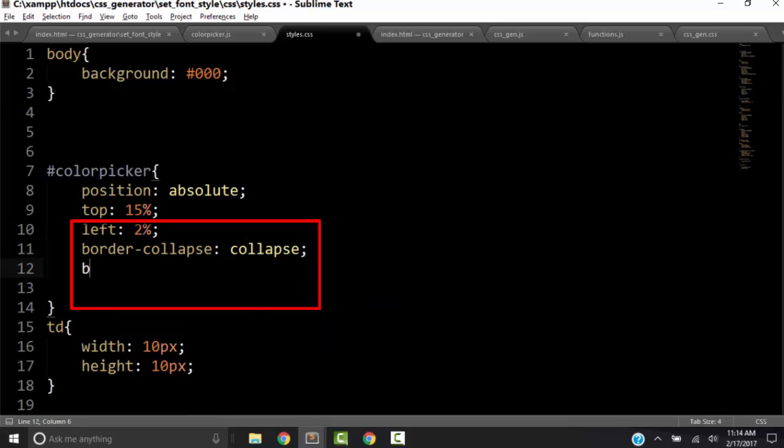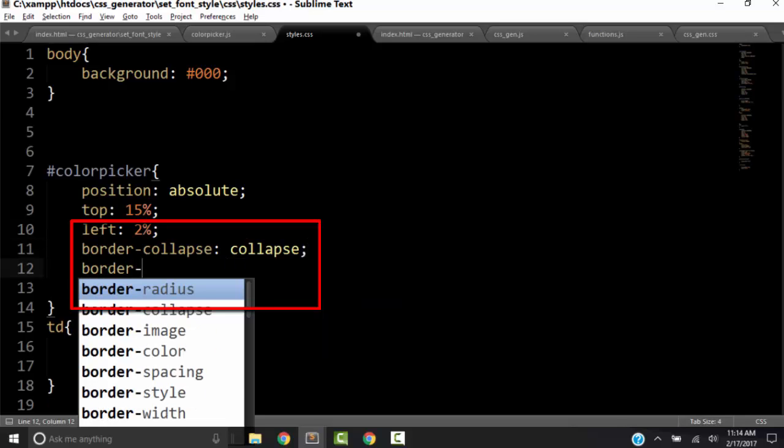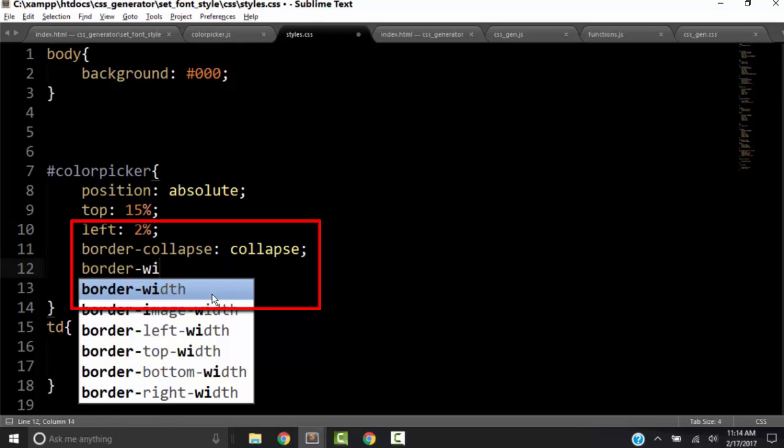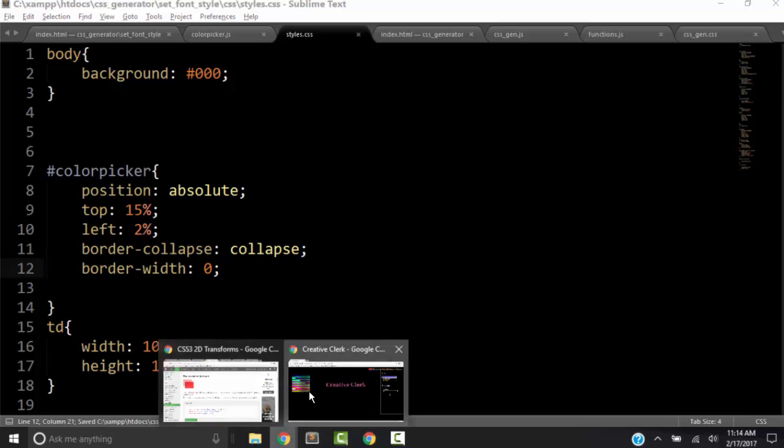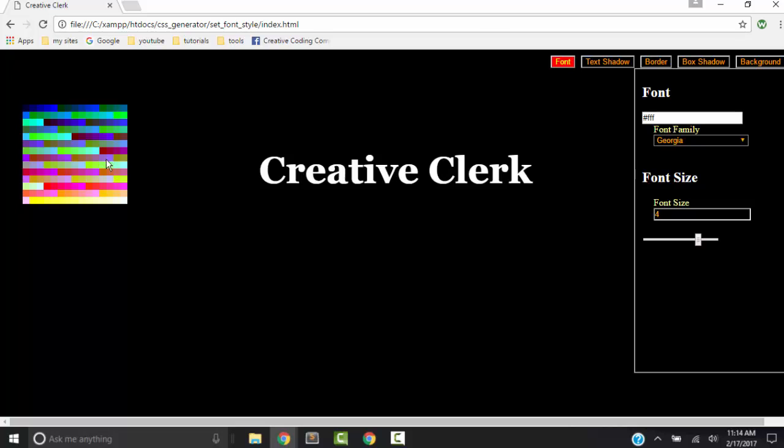Let's also give the border width of 0. Okay, now let's save that and see if it works. Refresh, and you see our borders just collapsed, and that's going to be a lot better for us. So now we need to be able to set the CSS.